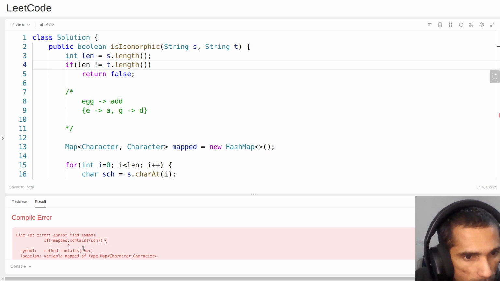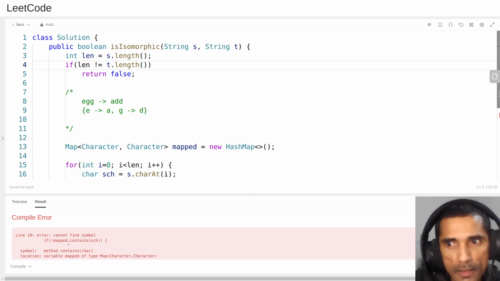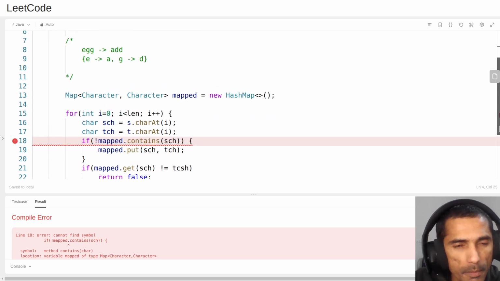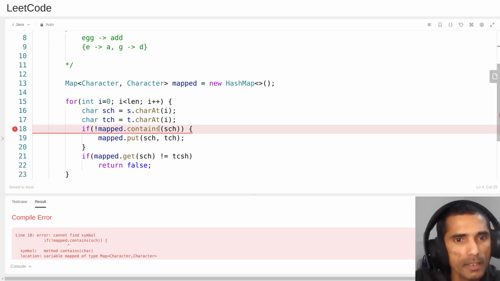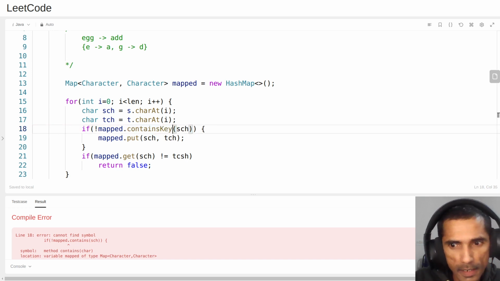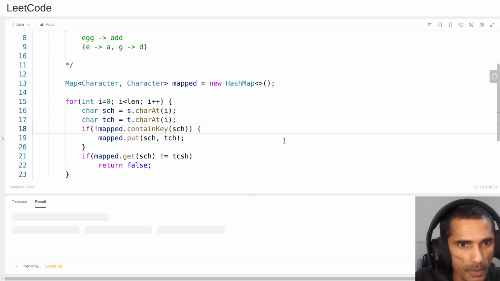Cannot find symbol contains. Mapped. Oh, contain key. Contains key. Contain key or contains key. There is no suggestion, so I'm not sure.